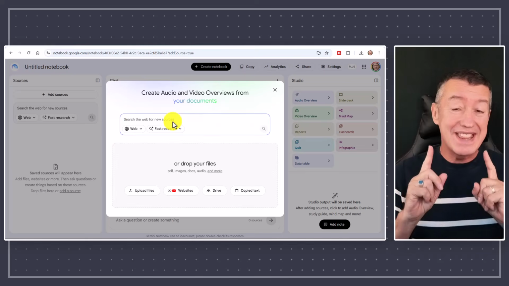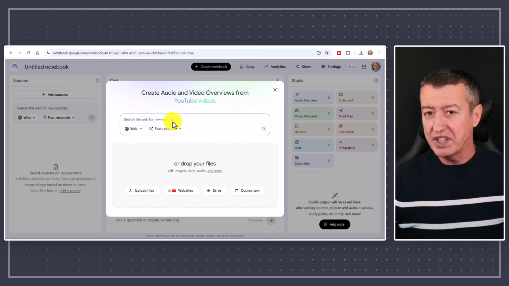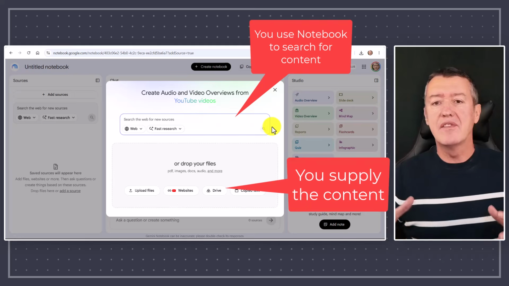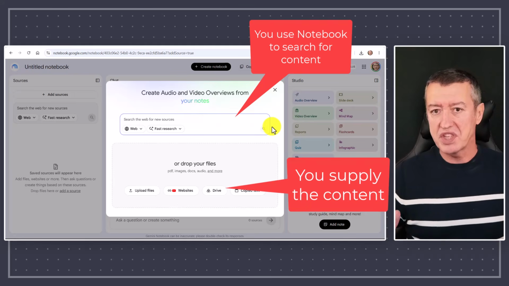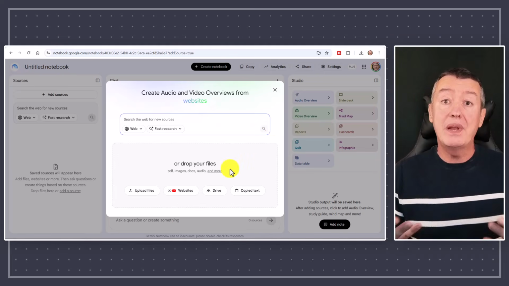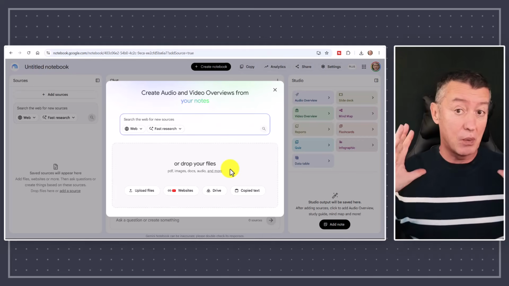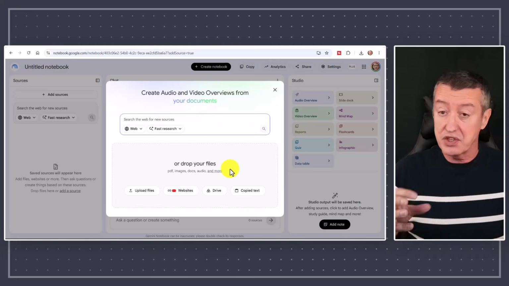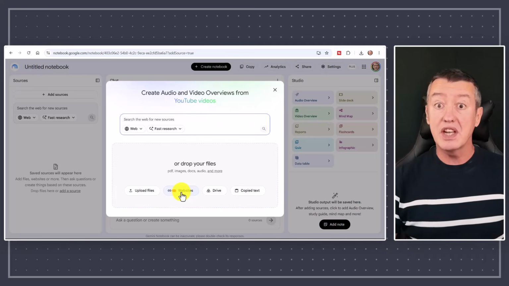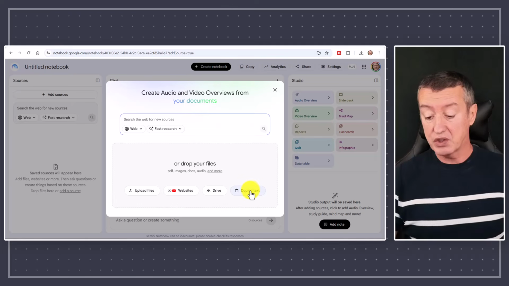And the first thing you need to think about is where is the information coming from that's going to generate the video. And you've basically got 2 ways of working now. So we're going to make a video about the creation of the Eiffel Tower, how it was created, why it was created, etc. And I might have some PDF files or some websites or some YouTube videos or perhaps even some text that I want to share and use that information to make the video. And if I wanted to upload files, I would click here. If I wanted to share some videos that I already know about on YouTube that I want to base my video on, I could do that. I could copy text, etc.